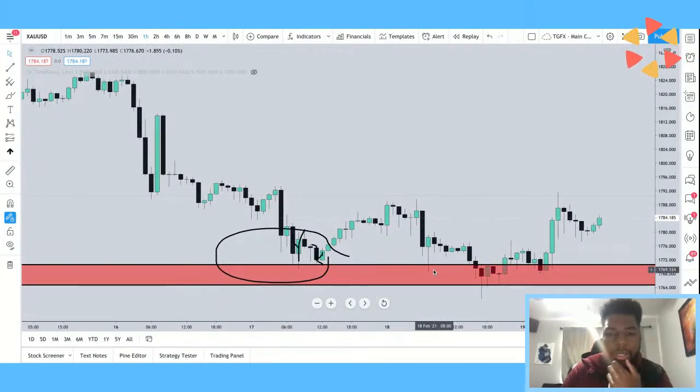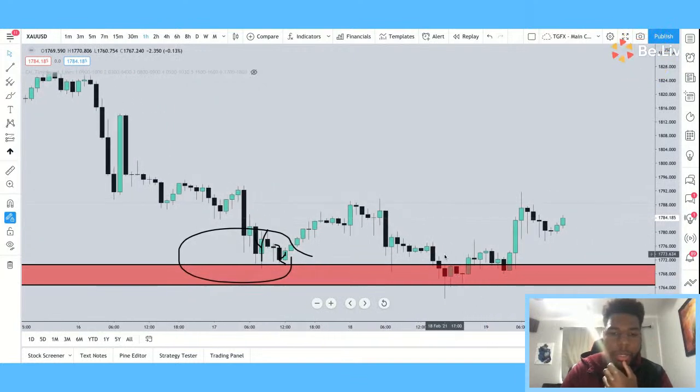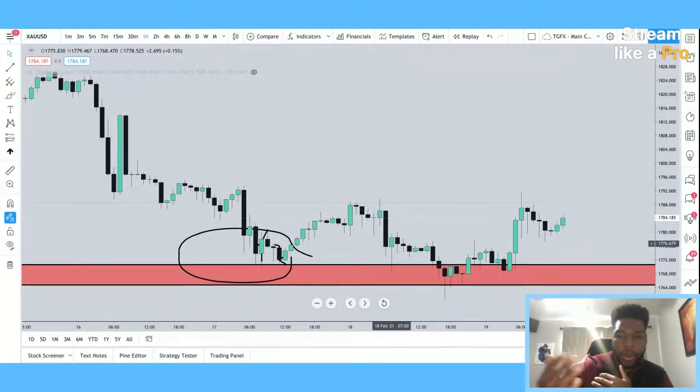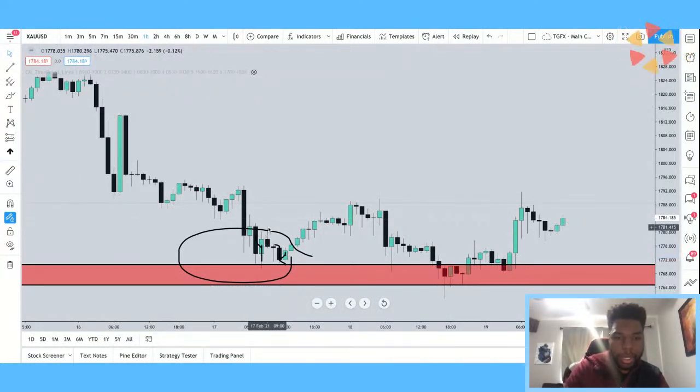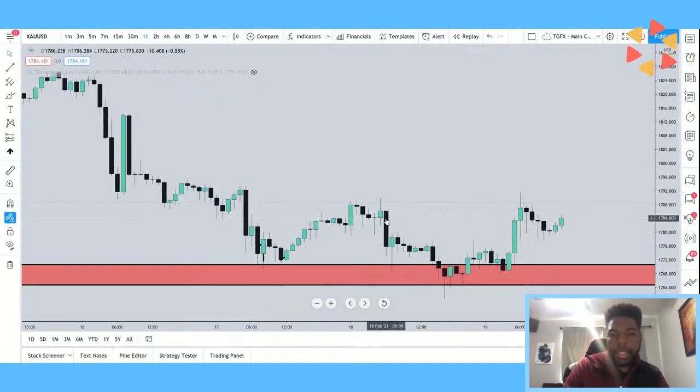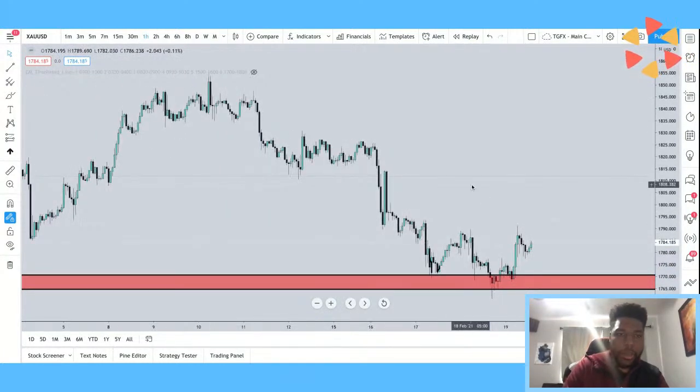You could have caught entries on this whole area. Now, once again, I trade a certain way with how I protect my capital. So once it hits my first take profit, I roll my stop to -3 pips. Now, this can be different on gold. Like I said, it's more volatile. I don't really trade it. So for me to do my actual strategy on it, I would have to do some back testing and just fine tune how big my stop loss would need to be and all that kind of stuff. But nonetheless, it does show that it's overall reversing.